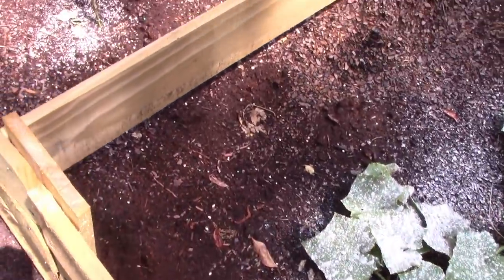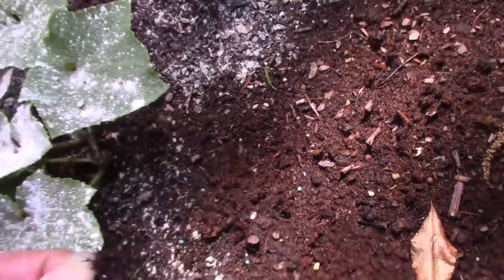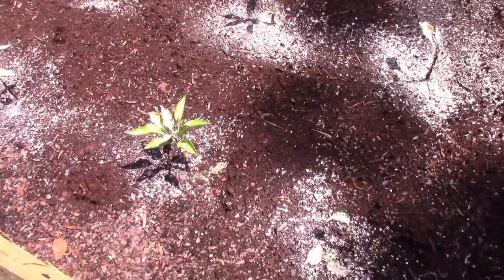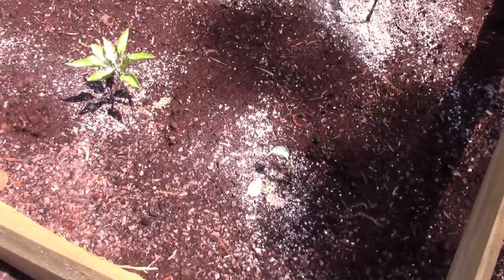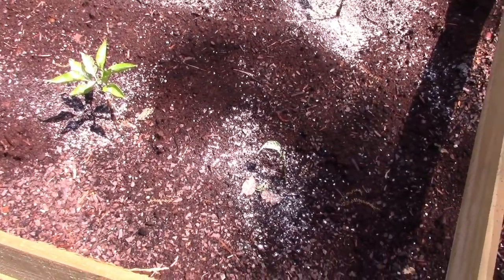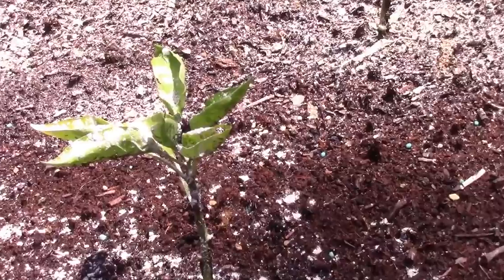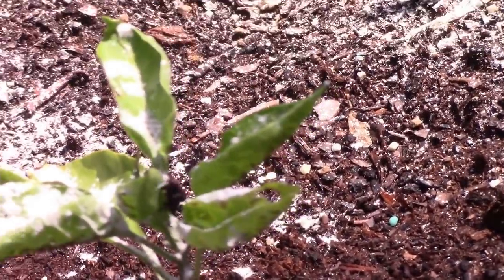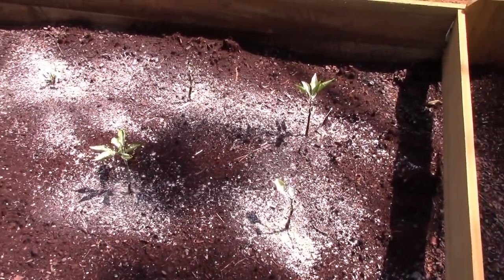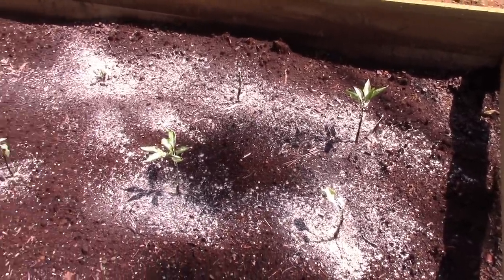So here is the... die, you little bastard. All right. So here's what I have left of my bell pepper and jalapeno peppers. If I can get you in close. So the leaves are all gone, and I'm hoping that I can save them.